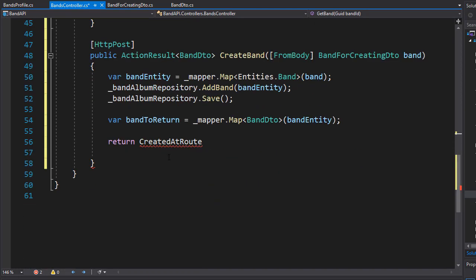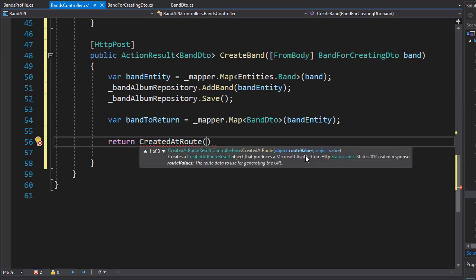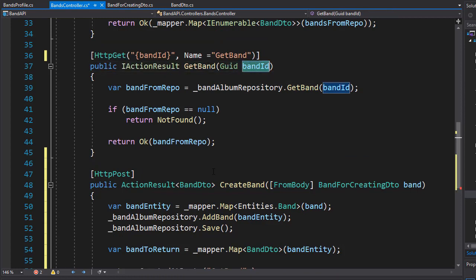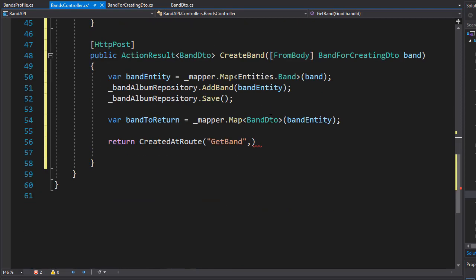So down here in our CreatedAtRoute, you can see there are 3 overloads, and the one we are going to use is the one that expects the route name. So in our case, that's going to be the name of the action, so GetBand. And the second argument is the value itself. If you look up here, the action expects bandId, and we need to pass it in to this action. And we also need to name it as bandId. It has to match the argument being passed into this action.